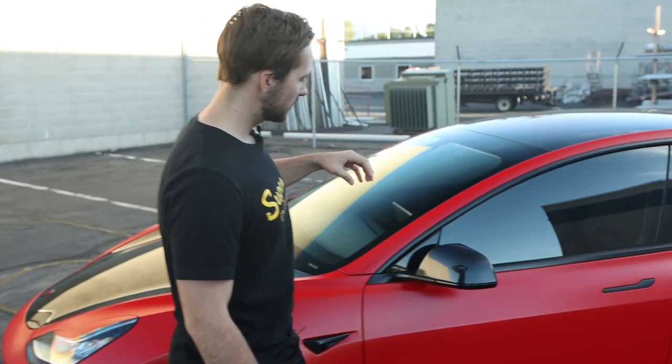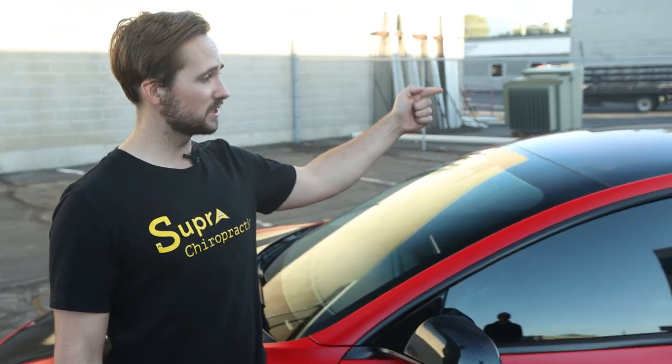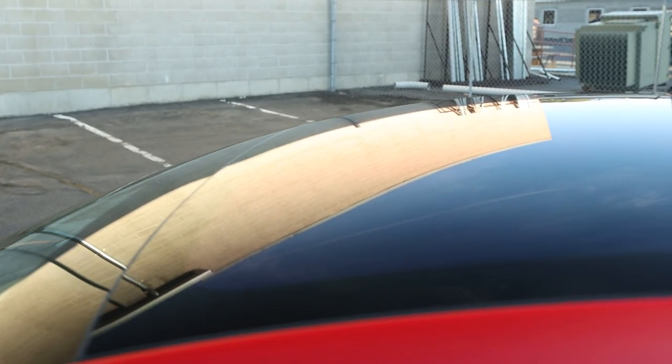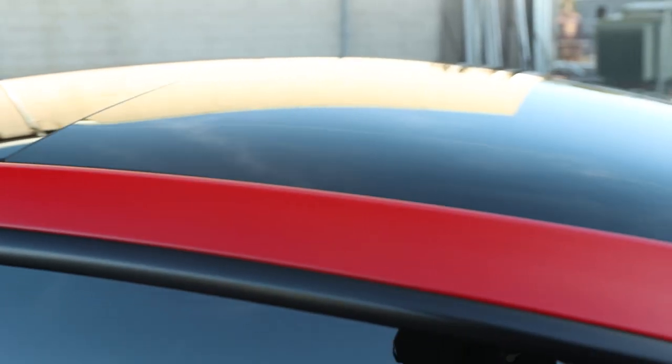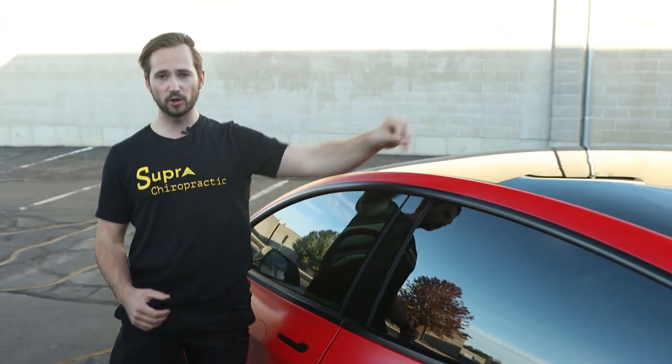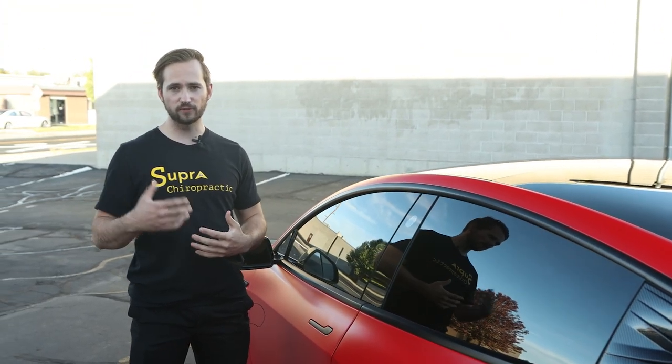Something that's really interesting about the Tesla pertains to the roof. A lot of sunlight actually comes in through the top, and especially if your skin is really sensitive, it can be a deal breaker with this car. We have a really awesome specialized tint that is all one piece going over each part of the sunroof — not only does it protect you from the sun, but it makes the interior a little bit darker and more manageable.